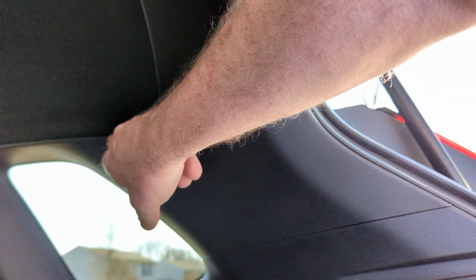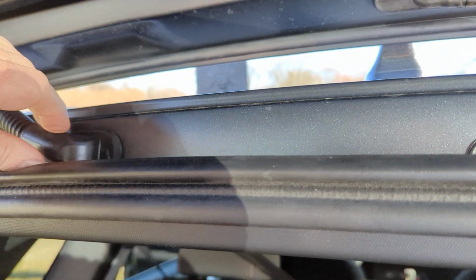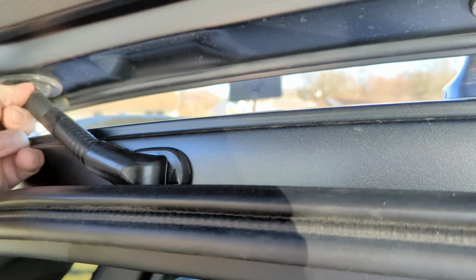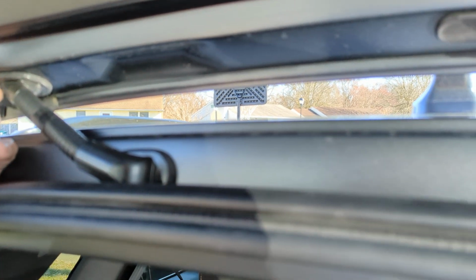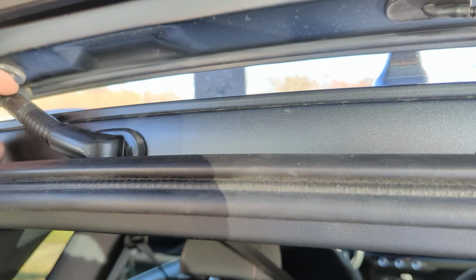Sorry, I need some kind of camera layout here. There's a ton of room in here to get the wire up inside here. So I ran this wire up along there. I popped this off. I popped this off. I ran a small piece of, I think it was 16 gauge wire. No, sorry.